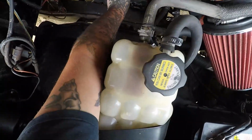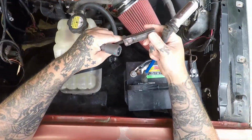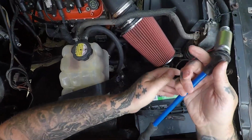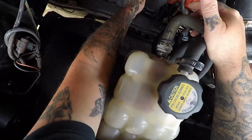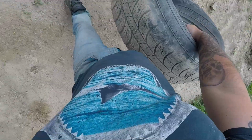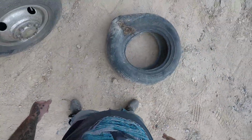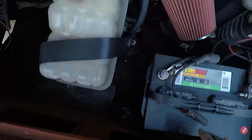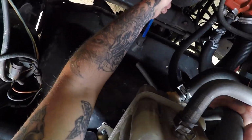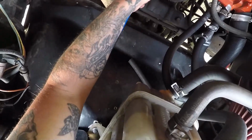Is this one burning too? Yep. It's getting burnt. Getting crispy. Not as bad as the other one though. Need something to stand on. Just stand on this old tire and try not to fall off. You know, if this truck was lowered, I wouldn't have to have something to stand on. Look at that. It worked. Let's see if we can get this on here.